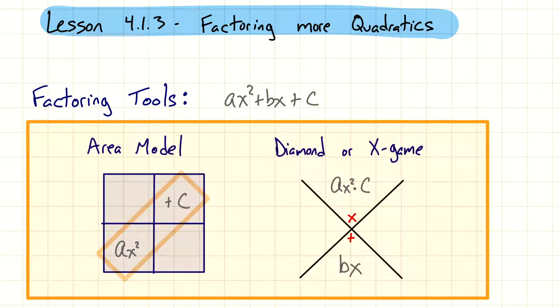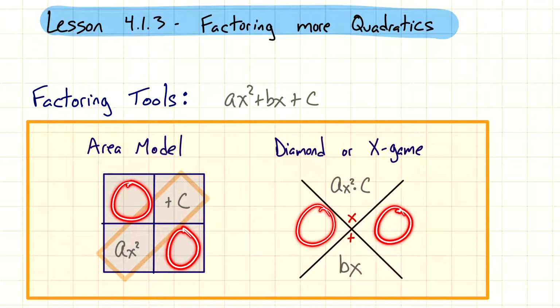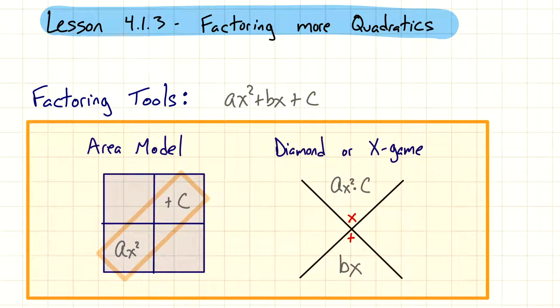And then when we use our diamond or X game that we've been calling it, you'll notice the bx, our middle term, goes at the bottom. And then at the top is when we multiply this diagonal, the answer would go at the top of that big X. All right, so then the steps were, if you could figure out the two missing numbers, those would be the same numbers that you would put in your area model to then help you figure out the outside, right? And so that was the process we were looking at.